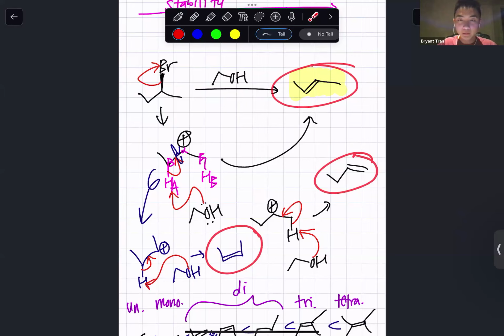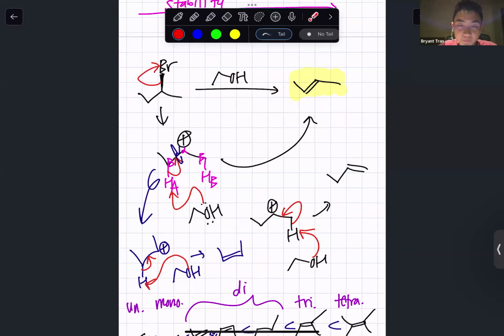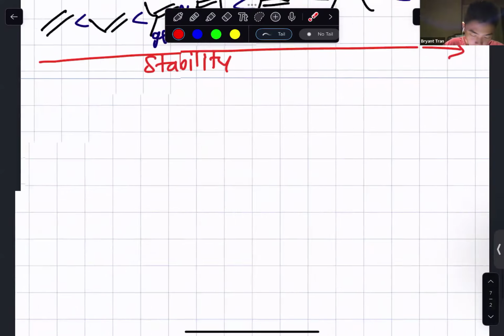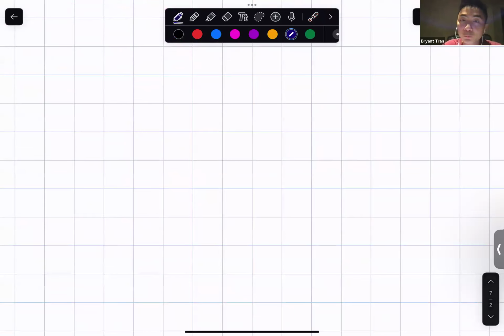Okay. Yes, Ashna? I had a question regarding hydride shifts. Can you explain when we prioritize a hydride shift and when do we prioritize a methyl shift? Yeah. So hydride shift versus methyl shift. We would always want to do a hydride shift first before a methyl shift. If we cannot do a hydride shift, then we would do an alkyl shift, like a methyl shift.